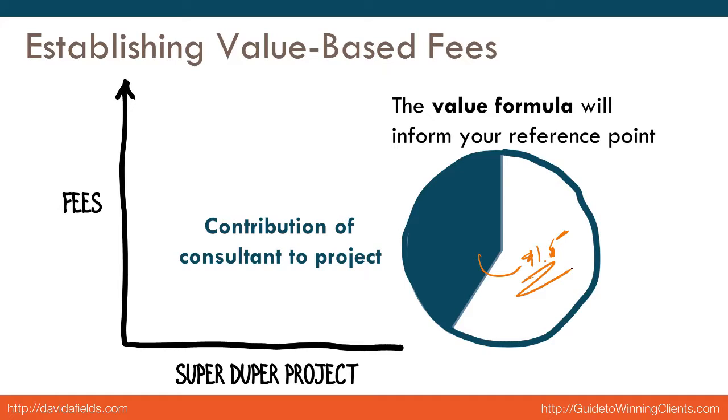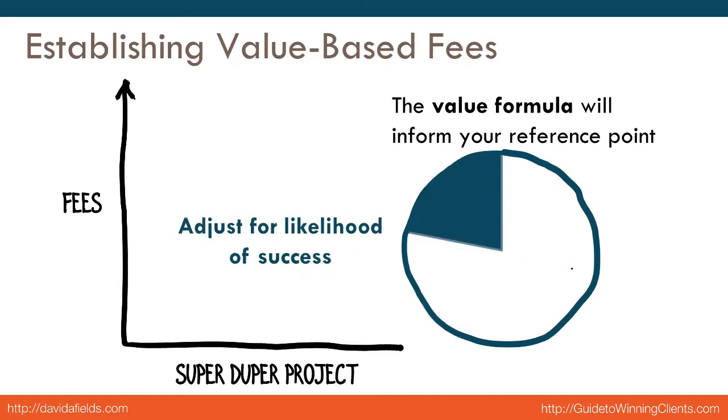Now, I actually like to cut that down one more time. I like to cut it down for risk. I'll ask the prospect how likely he thinks the entire project is to succeed. And usually they're pretty confident. So again, let's say we agree to 80%. We'll say there's an 80% likelihood that we succeed, which means we've cut it from $1.5 million to 80% of that, so $1.2 million. And that's the risk-adjusted value of bringing you in as a consultant to do this project. And all that number does is set a reference point for you and for the client.